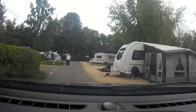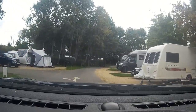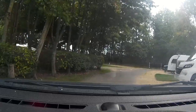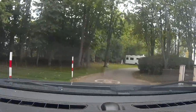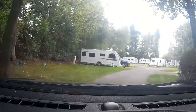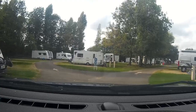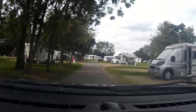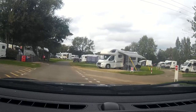So we've got this one here, beside him, there's nothing on it. Somebody's on that one. I don't know what colour it is. Red. That one there, but it's next to the road. What road? That road there. On that one? Yeah. How much should I go on that one? 140.